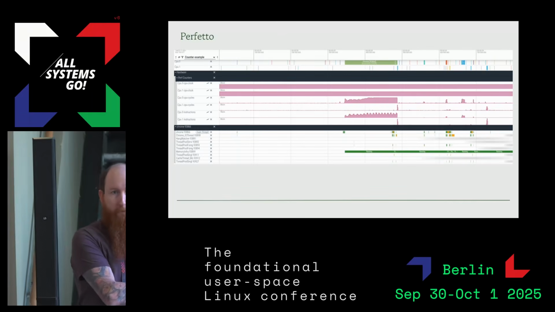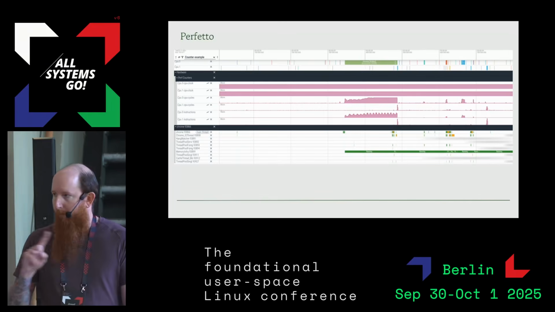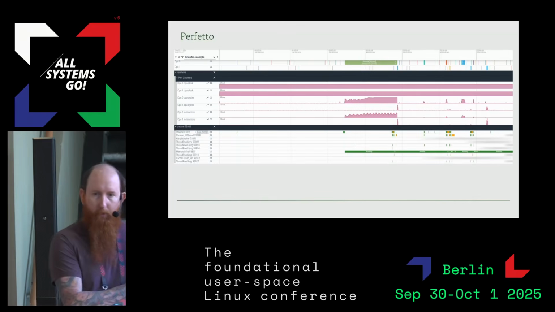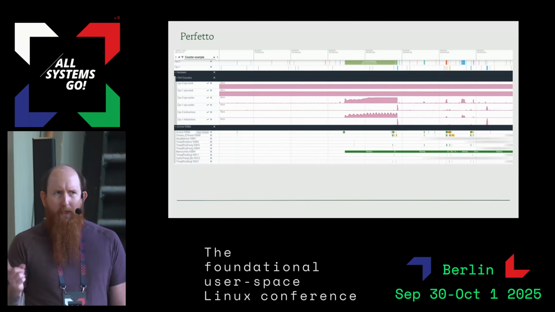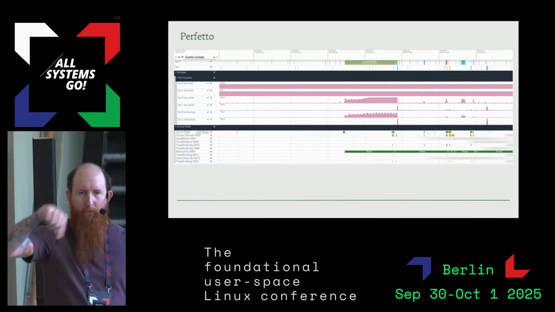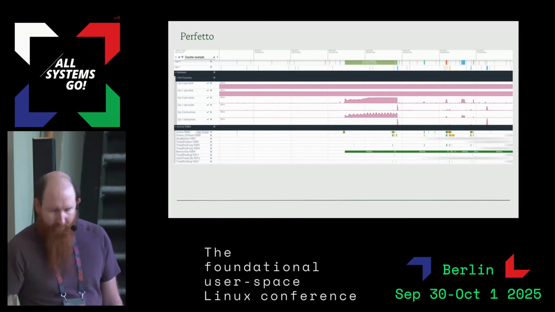Perfetto is awesome, and there are so many people that have custom track building and custom things. Perfetto will read that and visualize it for you. It's amazing. In fact, the AI guys, all that gradient stuff I was talking about, they can visualize all of that. It doesn't mean anything to me, but it's beautiful.